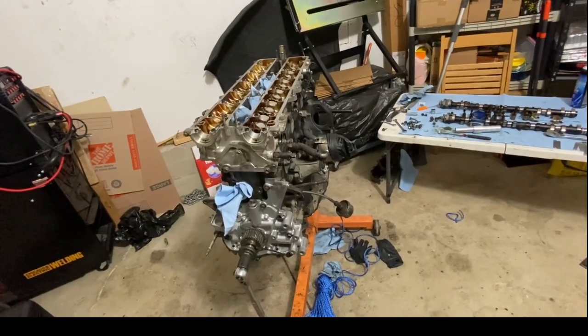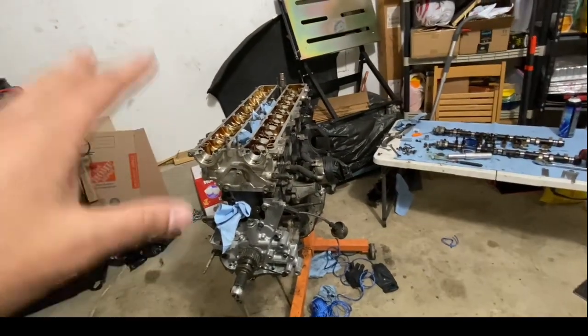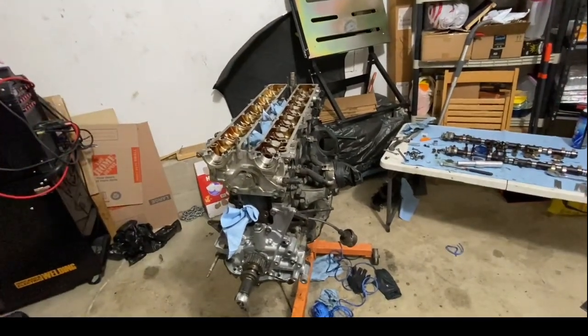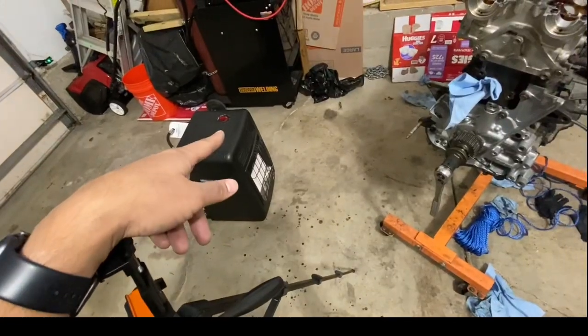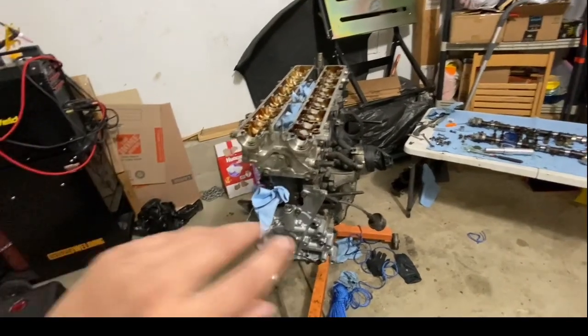I am tired, and don't mind me double checking and triple checking and making sure the valve stem's in there, because I was inhaling the fumes from there, and I am tired, and I've had a long day since I started working on this.